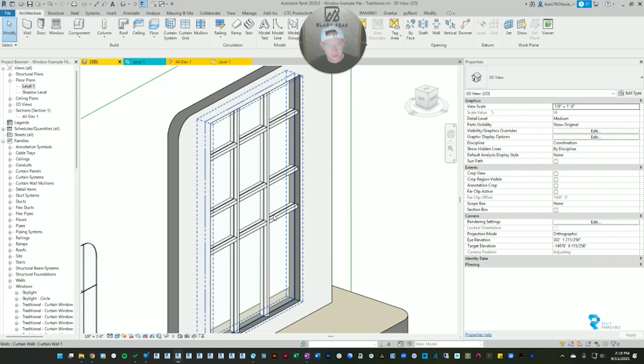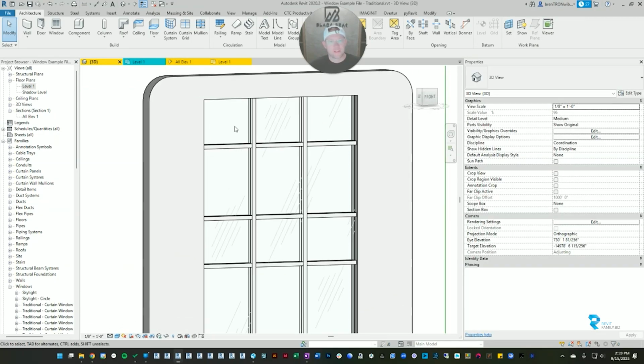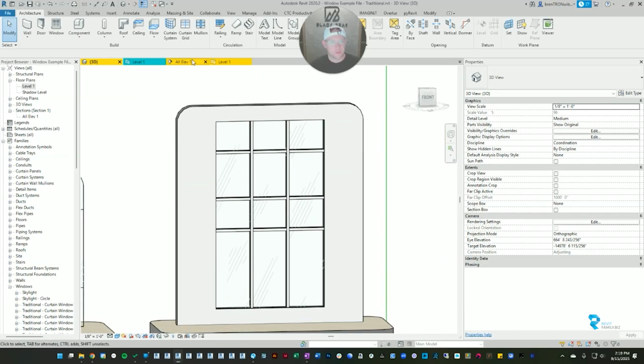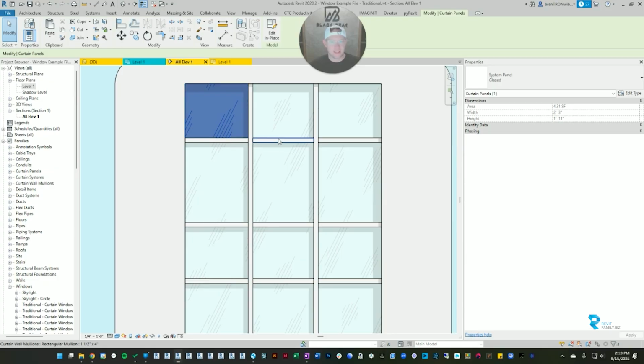So now we've got the skeleton of our window, we've got our mullions, we've got the hole cut out, everything's going good. Now we just need to start putting windows in this thing. So I'm going to go into the elevation, and I'm going to start selecting. I'm going to tab select until I get the panel. I'm going to tab select again, and then I'm going to hold Control so that I can add it to my selection. And then here, I'm going to tab again, keep tabbing till I get the panel. So now I have 3 panels.